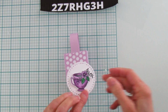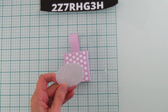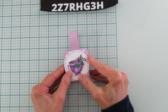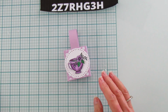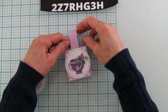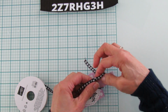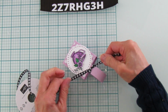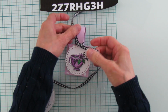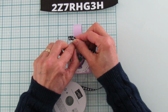All right, now let's grab our piece here. We're going to add it to the front of the box. Again, since I got the glue out, I'm just going to use it. I'm going to set that right there. And I do love this gingham ribbon that we have. I love it with this. It just came out so cute with this gingham ribbon. Everything will be listed in the supply list on my blog and in the inspiration sheet that I put on my blog. And then we're just going to tie a bow. And y'all, I like to do it on the spool because it just seems like I waste less that way.